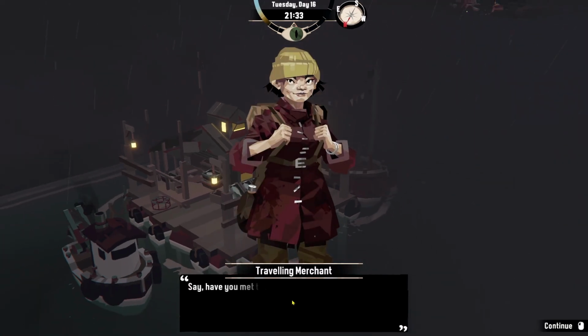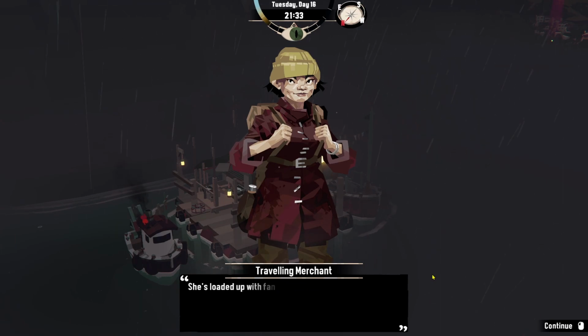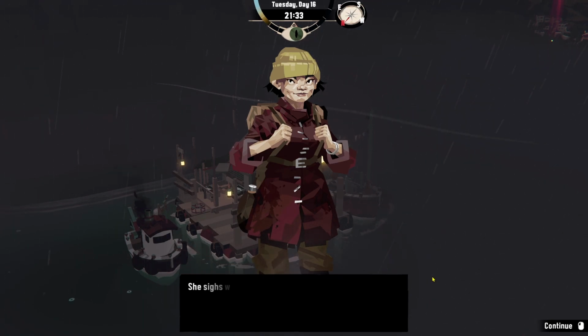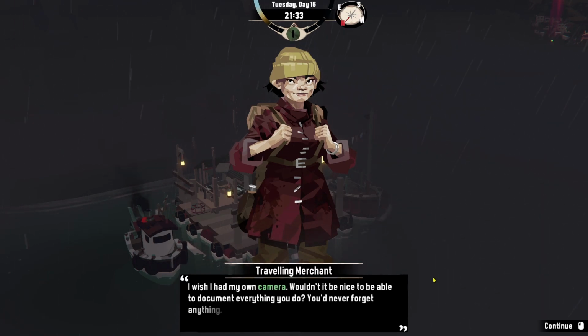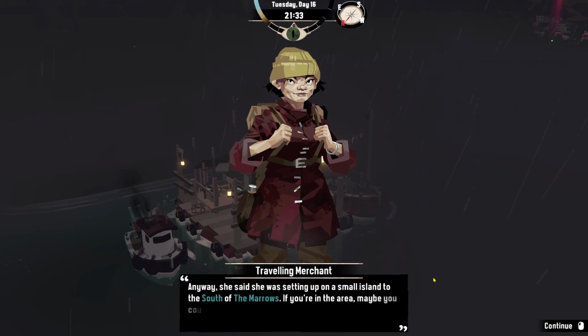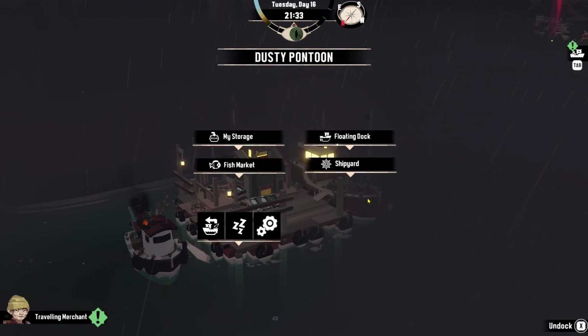Alright, yeah, I don't have anything for you. Sorry, lady. Say, have you met the photographer? She stopped by my pontoon a little while back. She's loaded up with fancy camera equipment to take pictures of all the wildlife. I wish I had my own camera. Wouldn't it be nice to be able to document everything you do? You'd never forget anything. Anyway, she said she was setting up a small island to the south of the Maros. If you're in the area, maybe you could check on her. Okay, we could definitely check on her.